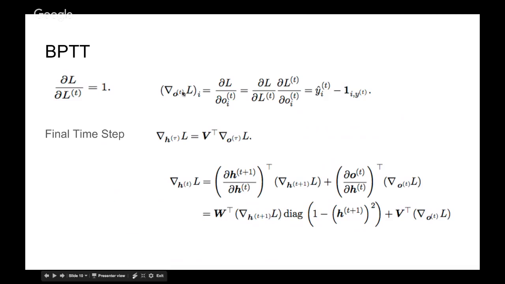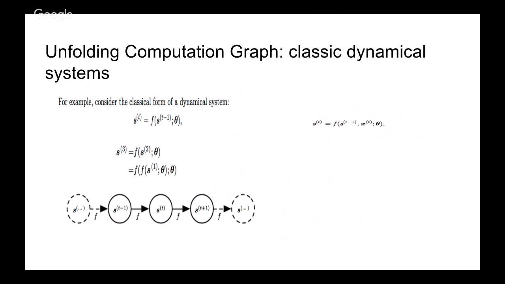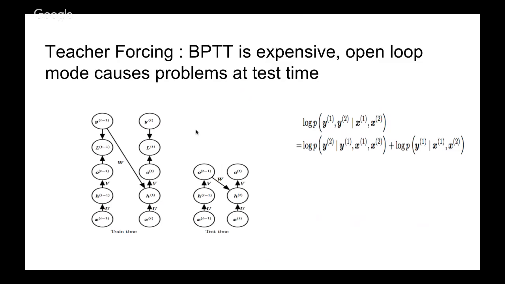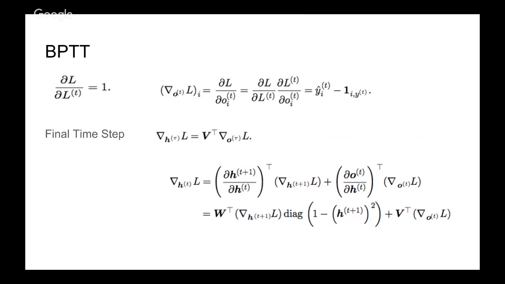Now the differential of L with respect to Ot, the ith component of it. This one is more clear: LT, the differential of LT with respect to OT. This is just a linear transformation. So this should be, no, this is not a linear transformation. This is a softmax, because we are doing a softmax function there to be able to get probabilities and match with the Ys, the Pis. So it comes to dL by dLt and dLt by dOt. And dL by dLt we know is 1.